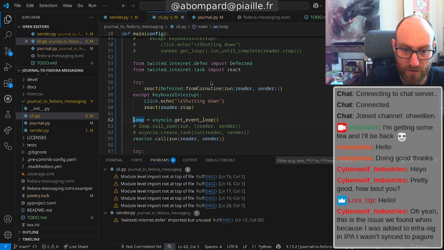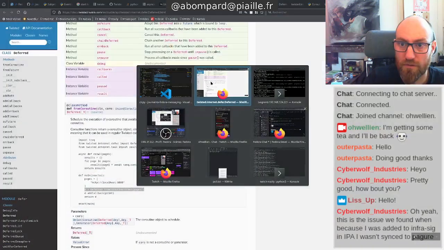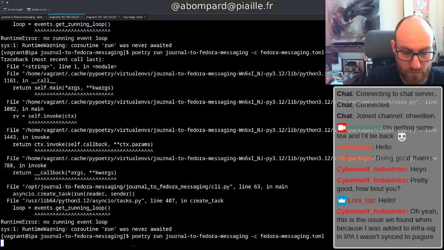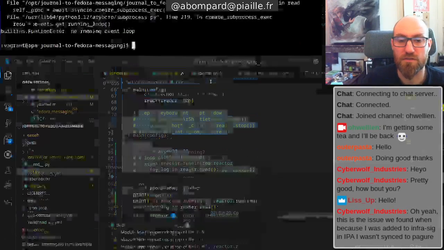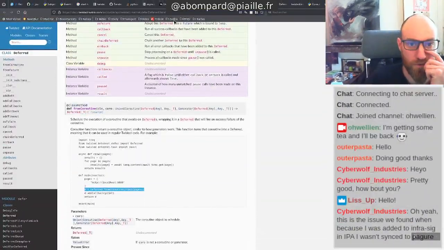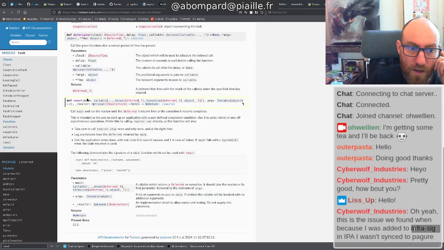You should never get there, but I'm going to comment it anyway. Yeah, reactor doesn't want a deferred, right? Reactor wants a callable or a coroutine.